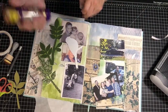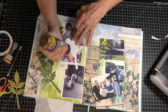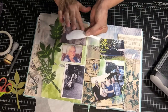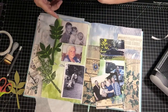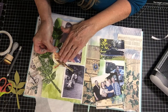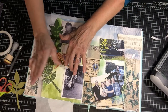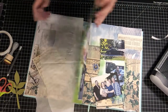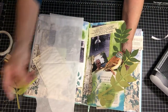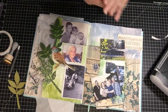Okay. Add some glue to this little birdie, this little sparrow, and the edges will be caught later with the gesso. There. I see a little tip here that shows through from the photo, and I'll take my scissors. These are not my close to my heart scissors. I just cut the top of my glue off with those. I think the close to my heart scissors will get that better, or else I'll use the knife again.